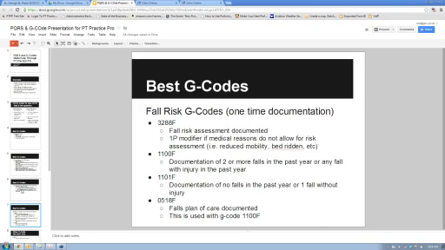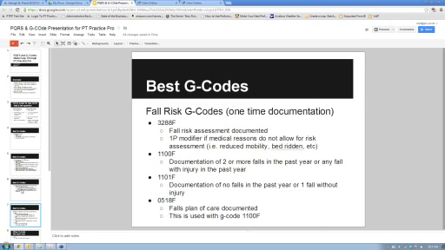Right there is telling Medicare and whoever's looking at this that I asked this question, and that's all these codes are. We probably do this in our everyday practice all day long anyway. Now we're just telling somebody that we actually asked these questions. So you're telling them by reporting this code that, hey, I asked them if they've fallen. And their response is, yeah, I've fallen 2 or more times in the past year.